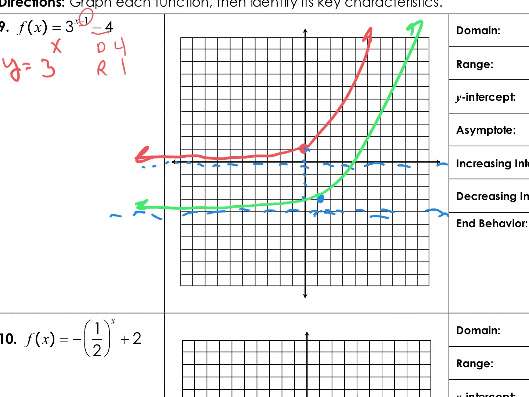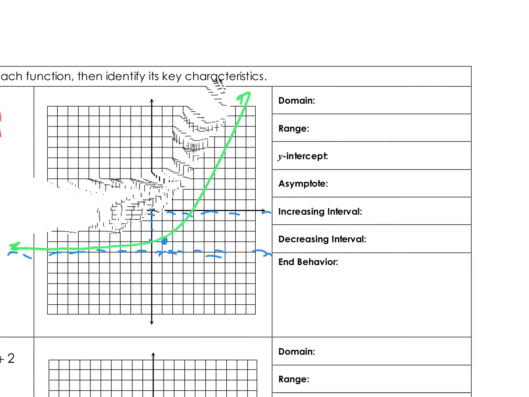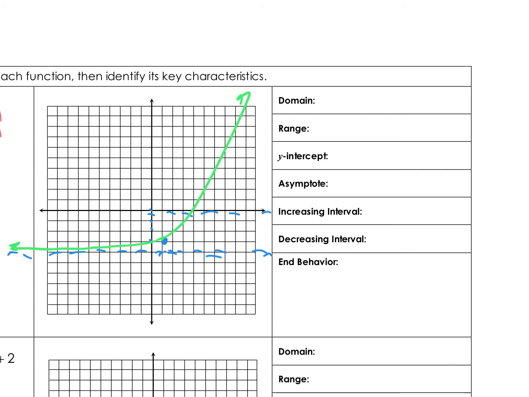If you want to go back and erase that, you can, and say, I was just cheating here. That's not true. But I personally would not go ahead and erase that. That's just what I use to help graph the new function. So its domain, again, is all real numbers. That doesn't change.